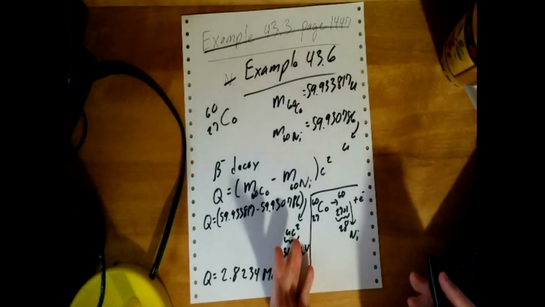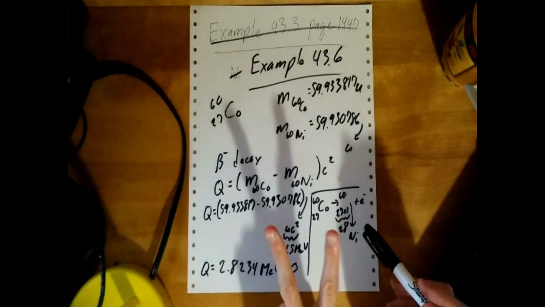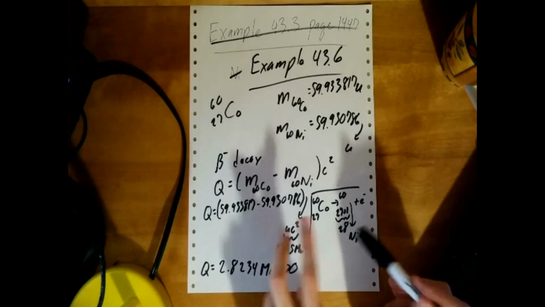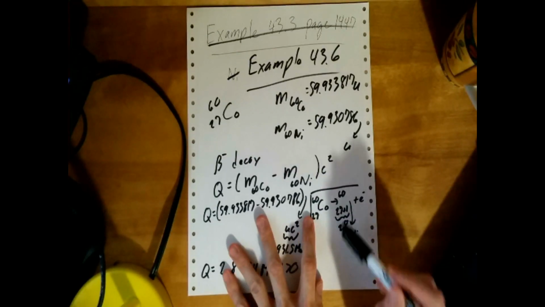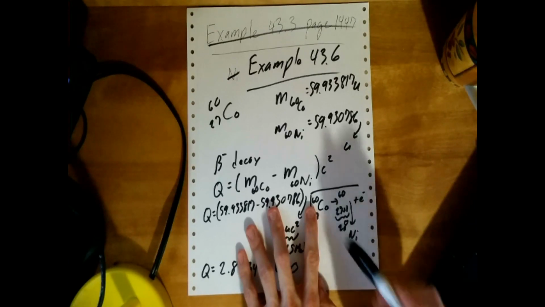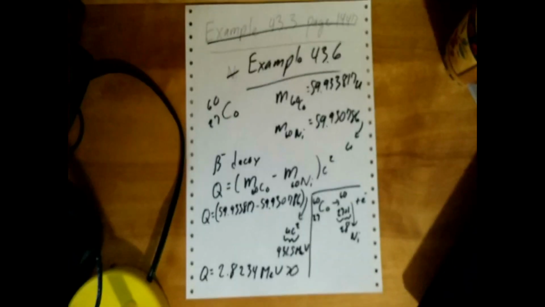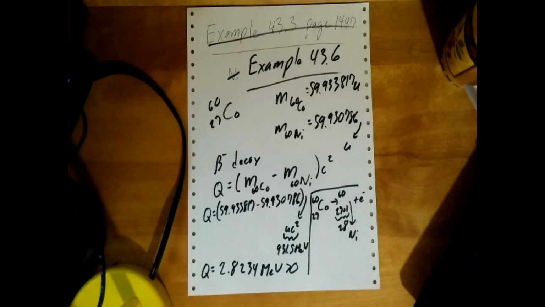In the case of an alpha decay, the number of protons would have decreased by 2 since we eject a particle with 2 protons. So we would have ended up with 25. The number of nucleons would have decreased by 4 since the alpha particle has 4 nucleons. So the product would have had 56 nucleons. So depending on the type of decay you are studying, you will have to use these rules in order to find the product that we will have in the end.